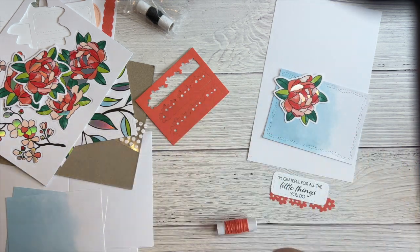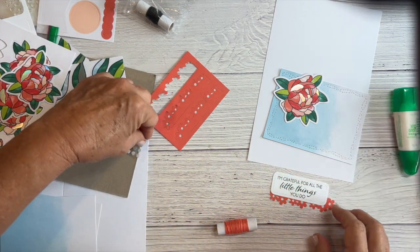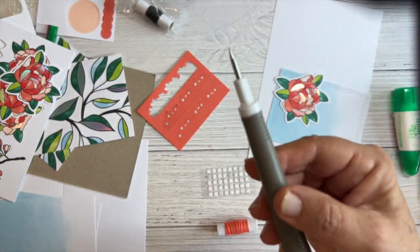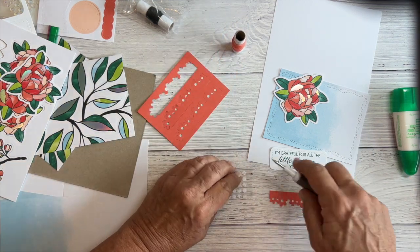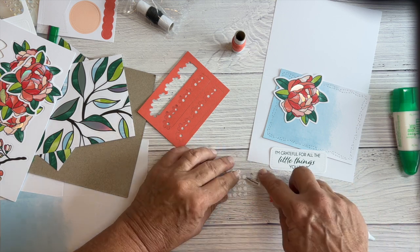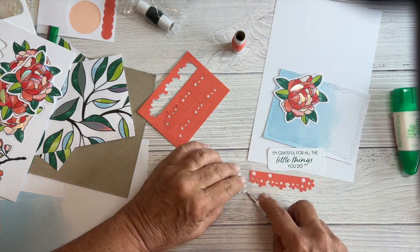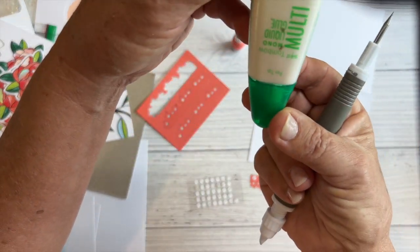I'm grabbing some Tombow glue, but if you don't have that, you can just use these mini glue dots. I'll show you how to use them. I'd use a take your pick tool. I think that will really help you from going crazy with all these dots. You could use a toothpick or this or nothing, but it's just so easy with these. I'm gonna put 4. Usually though, it's just simpler if you buy yourself a little bottle of this multi-purpose liquid glue.